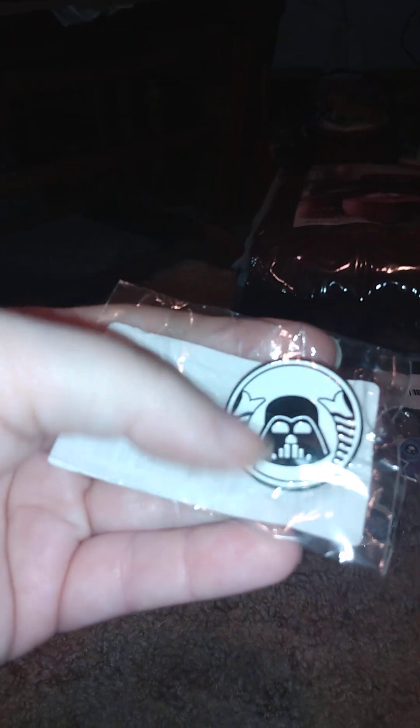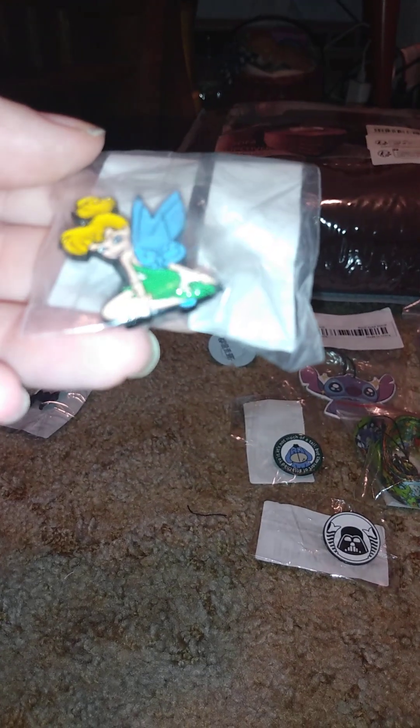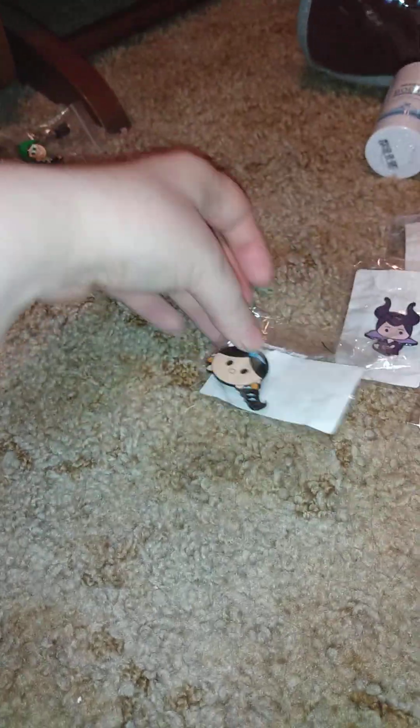I pick out things and he just buys them. I also got something for him for Christmas — a fader that kind of looks like a Starbucks latte. Then I got this for my Tinkerbell collection — I'll show all my boards when I get everything set up. I also got this cute Maleficent figure.